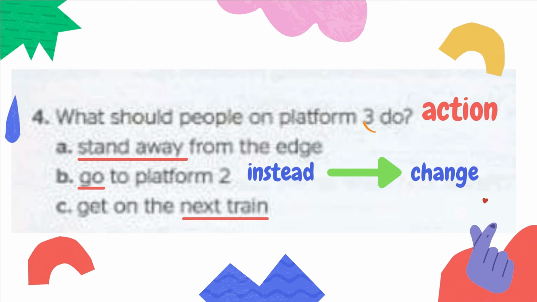4. Your attention, please. There has been a platform change. The 3:45 to Bristol will now be arriving at platform 2 instead of platform 3. So, will all passengers please proceed to platform 2? Also, for your own safety, passengers waiting on platform 2 should stay away from the edge of the platform, as the express train to London will be passing through the station and will not be stopping. Thank you.